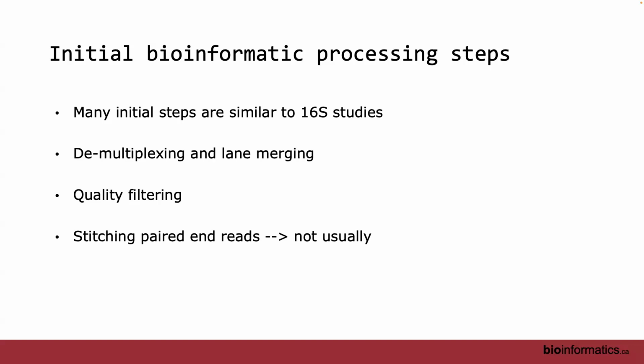If we're doing Illumina sequencing, it does allow us to do this paired end sequencing, which I've talked about again in the beginner. I promise not to do too much of this back and forth for those that are just arriving, but it does allow paired end reads which have a forward and reverse read. And with amplicon data, we often merge those so that they overlap and then they're stitched together. With metagenomic data, because the fragment of DNA is more random in its length, and that length is often bigger than the size of the read lengths, then those pairs, the forward and reverse pair, often don't overlap. And because of that, we often don't try to stitch those reads.